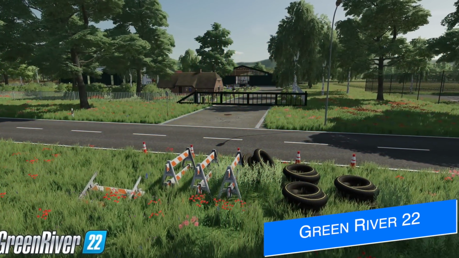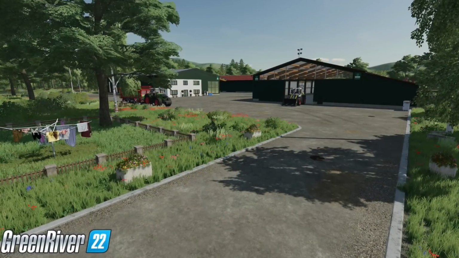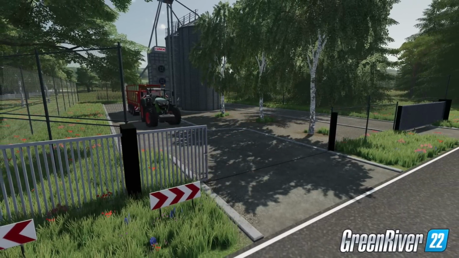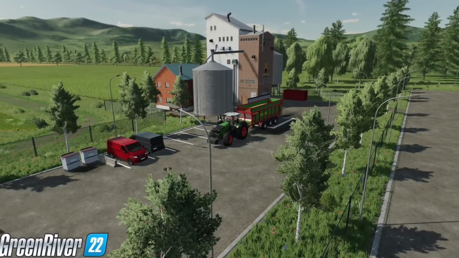NLD Modding have started internal testing on Green River 22, making its return to Farm Sim for the 3rd time in a row, 17, 19, and now 22. It is for all platforms, but will need to go through internal testing and Giants testing before being released, so it's still going to take a little bit of time.